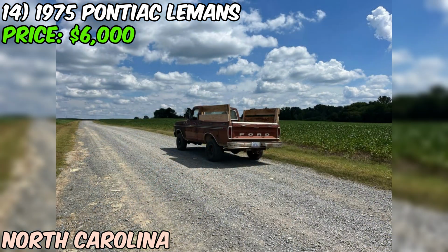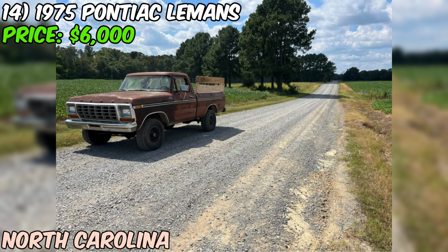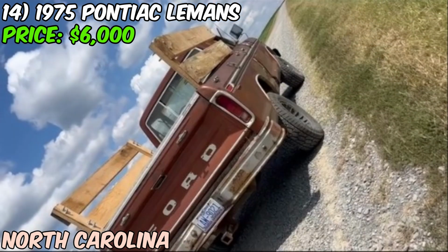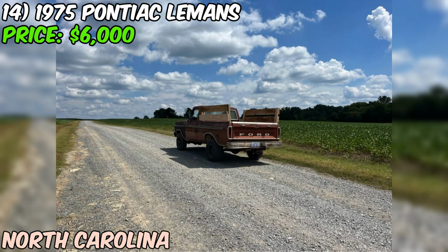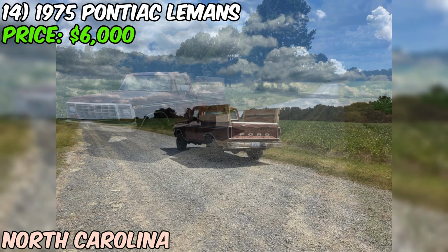But in today's market, finding a running and driving '79 F-150 4x4 with this many new parts for $6,000 is actually pretty reasonable. The fact that the seller isn't eager to sell and would consider trading for a Toyota suggests they know what they have is solid. The clean title and lack of significant damage is another plus. These old Ford trucks are getting harder to find in good mechanical condition, and this one seems to have all the expensive mechanical work already done. You just need to address the cosmetics to have a really nice classic 4x4.